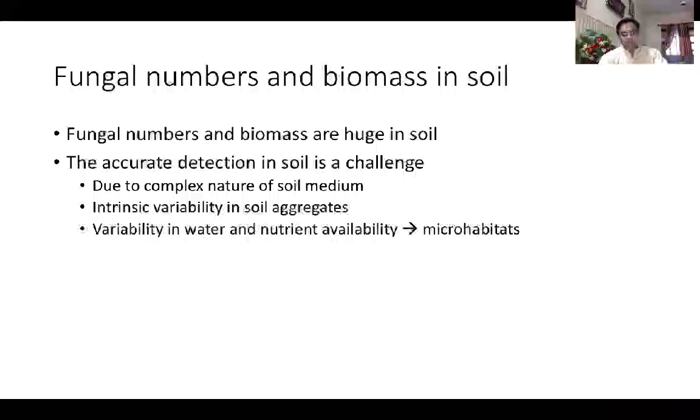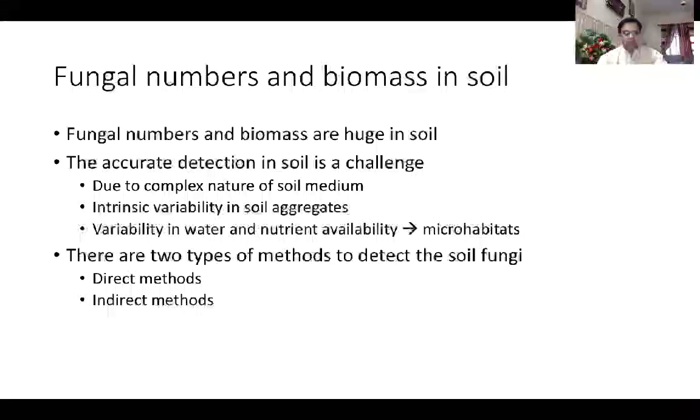The accurate detection of fungi in soil is always a challenge because of the complex nature of the soil medium. Aggregates are different, and the difference is at a very minute level. Some aggregates are of different shapes, and there is variability in water and nutrient availability. So microhabitats are created at very short distances.